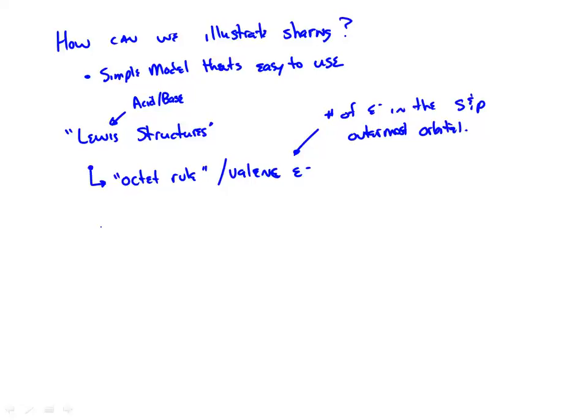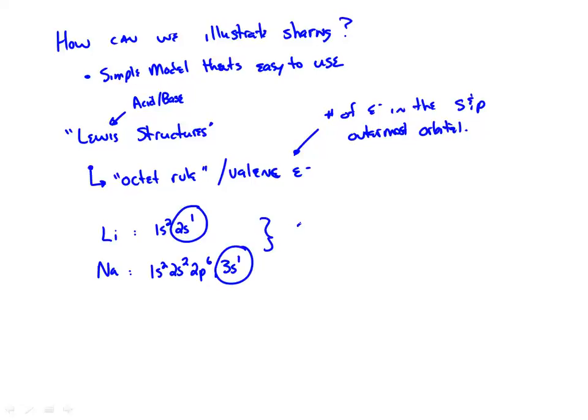So one of the things we pointed out is, for instance, if I compare the lithium and the sodium row, the things they have in common: this is 1s2, 2s1. This is 1s2, 2s2, 2p6, 3s1. Notice, what do they have in common? Yeah, one electron in the outermost shell, right? That's why they form +1 cations. Well, it also means that they have one valence electron.